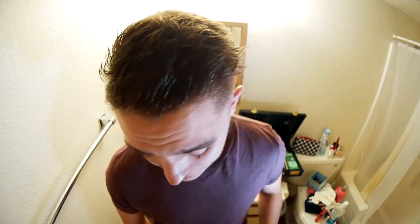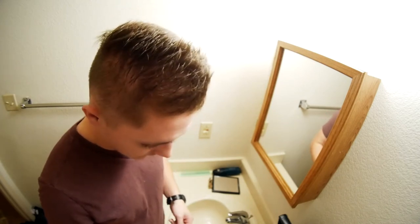The next step, this is the pamper yourself step right here. Shaving with a straight razor. I shave with a straight razor. And it's been a while since I've shaved, so if you are a straight razor shaver, comment down below. We're a community, so hit me up.